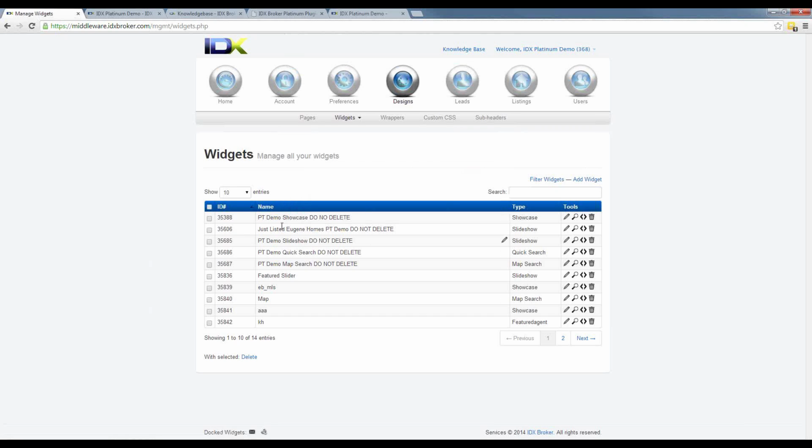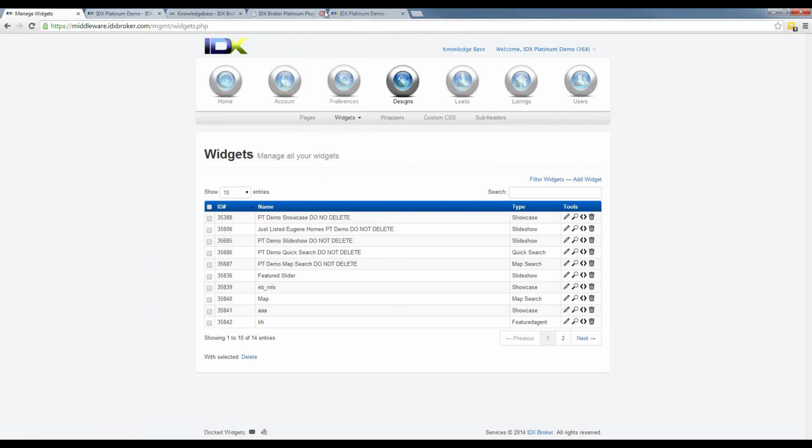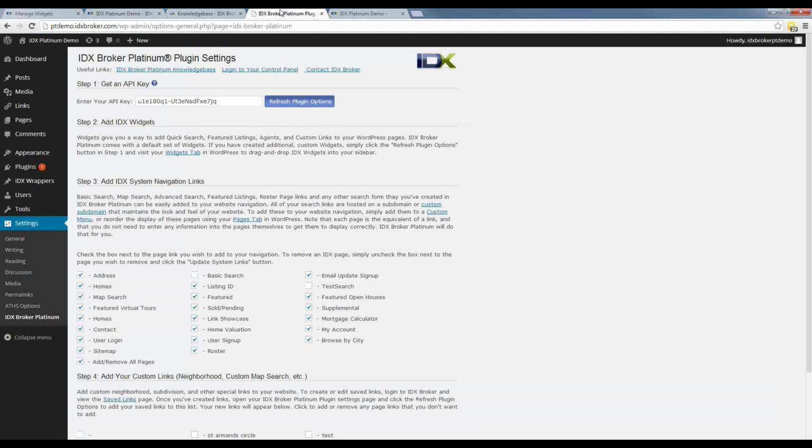For most of you, we've already created widgets, so you have a bunch of default widgets here. In this case, we have demo widgets that we created, but yours will not show this do not delete. Those widgets are things that you can add in via the code, or if you have WordPress, you can drag and drop them in.